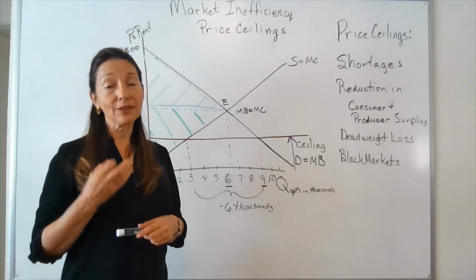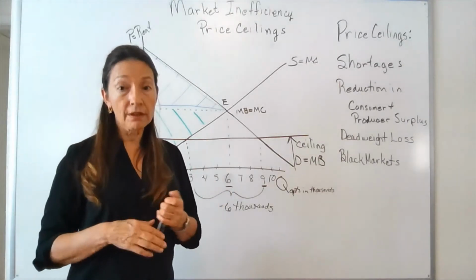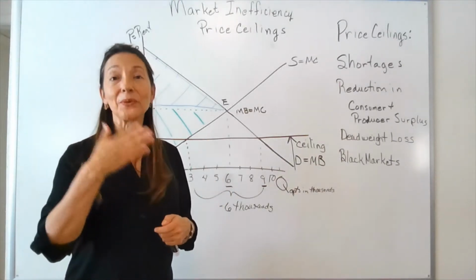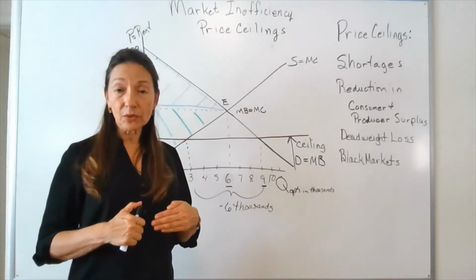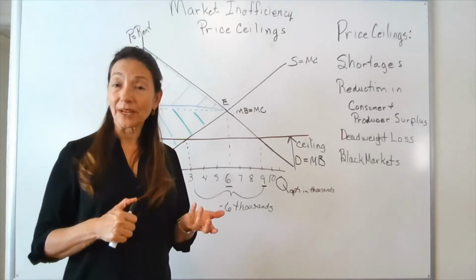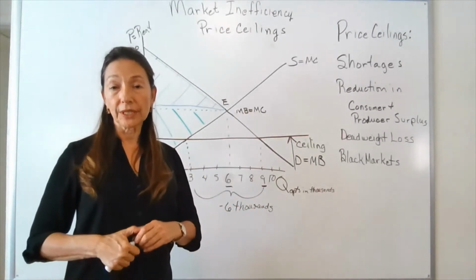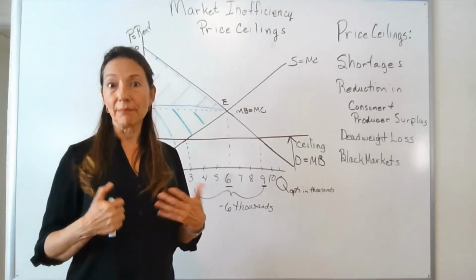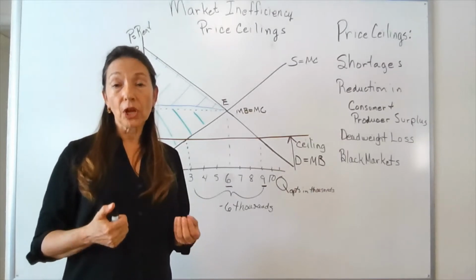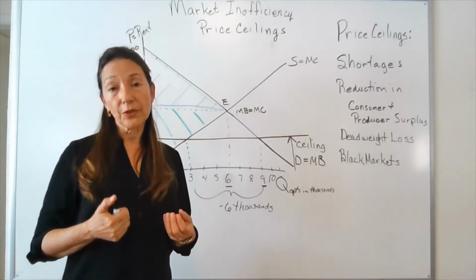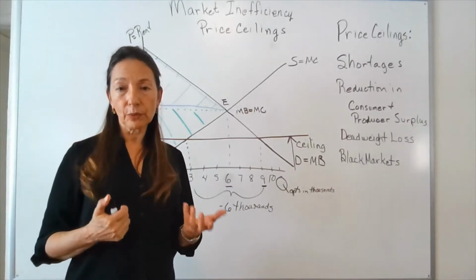On the surface, that looks really good because $400 a month is a great rental price. If you're the demander, the one who has to rent the apartment, that's great. However, if you're the landlord, $400 a month is not so great because maybe, as a landlord, you're paying your mortgage, you're paying insurance, you pay maintenance, and perhaps $400 doesn't cover all the costs associated with your apartment complex. So first off, let's take a look at what happens.